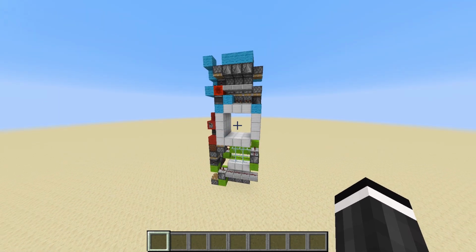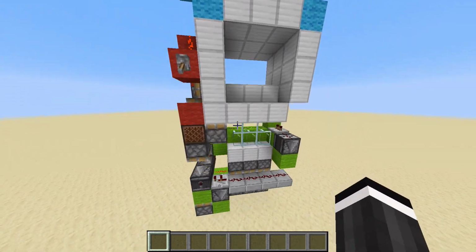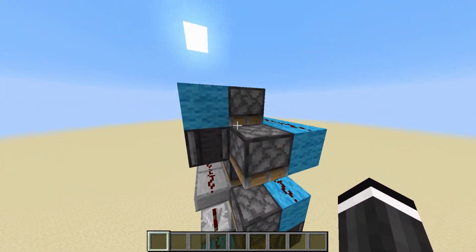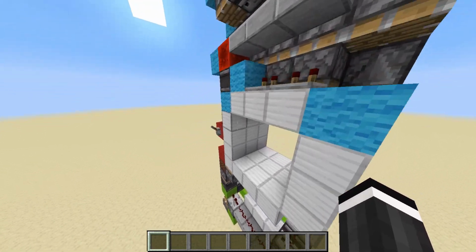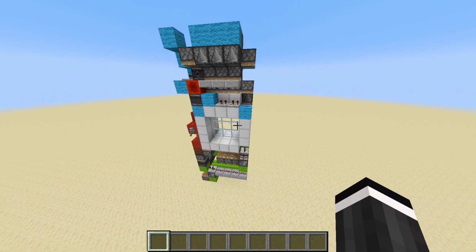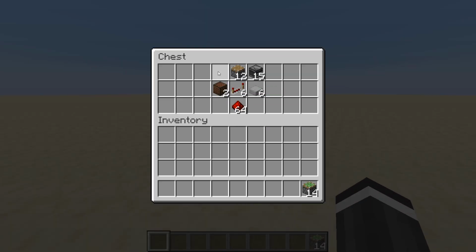So here's the door. It's not the smallest thing in the world, but it does its job. But the reason it's so big is because you have to push all the blocks up and down, and you need all these pistons just to push them. So it's kind of hard to get it any smaller. But it's pretty fast for the size. It's only 3 blocks wide. So let me show you guys how to build it. This will be everything you'll need.